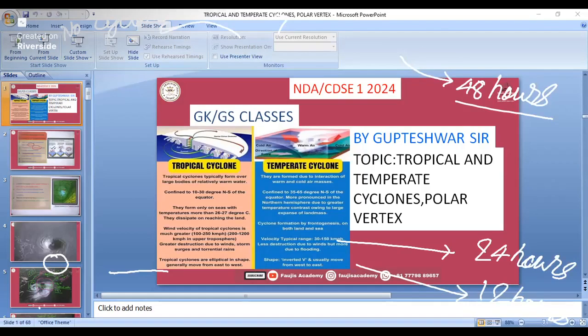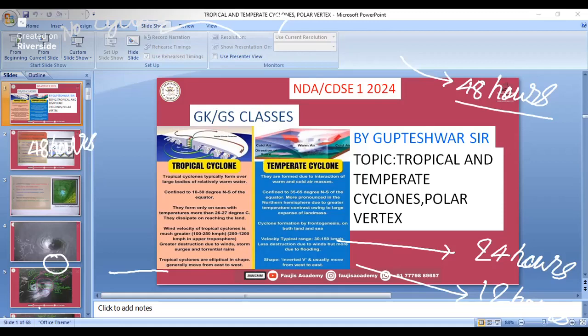Then in this cyclone alert, now we'll see about the color code yellow. So what does yellow mean? That is issued at least 48 hours before the commencement of the bad weather. So if there is bad weather in the Indian Ocean area, that means there will be a 48 hour gap. At least 48 hours before, they'll give the warning. So that warning is the yellow color code, indicated by the yellow color.